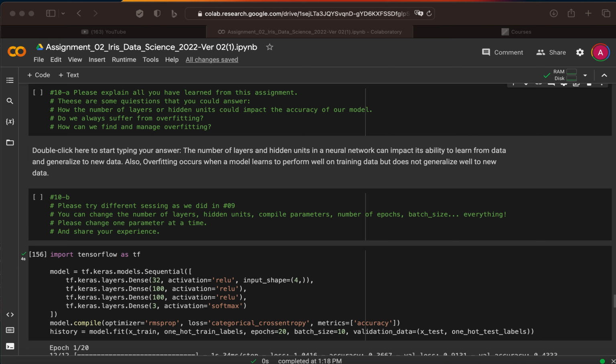And also, overfitting occurs when models learn to perform well on training data but do not generalize well to new data. It's not always present, but it's something that should be monitored during training.